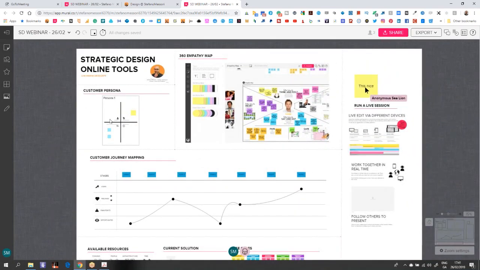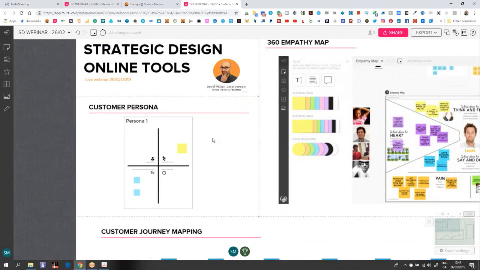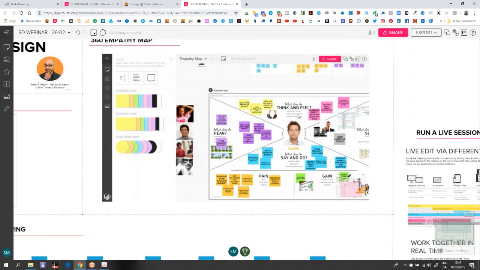Now this tool is really a creative tool, and it starts with creating a customer persona. I don't want to go into the specifics of what a persona is, but a persona basically is not a real customer, but rather a typical customer, a fictional character that embeds the characteristics of a specific set of customers. And after we describe different types of personas, we create an empathy map.